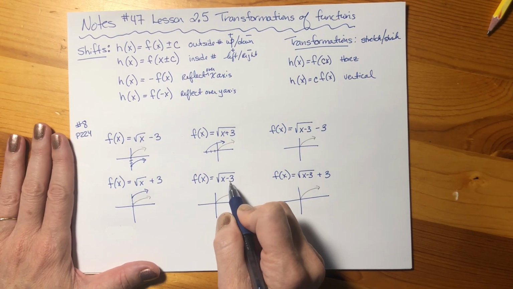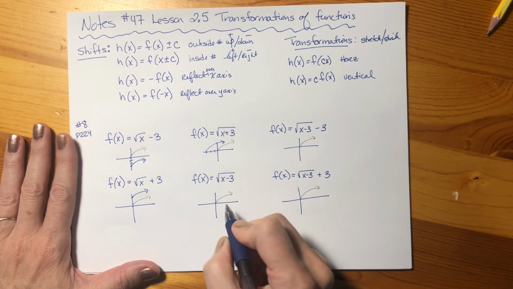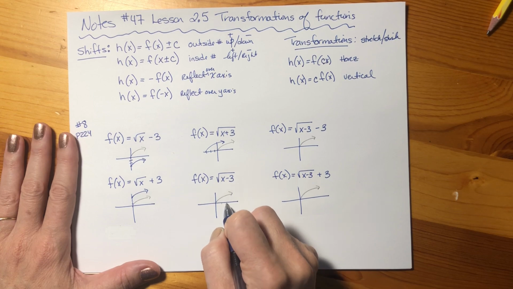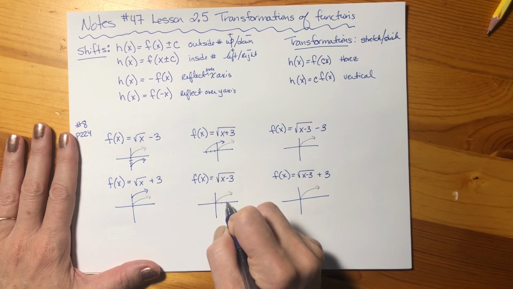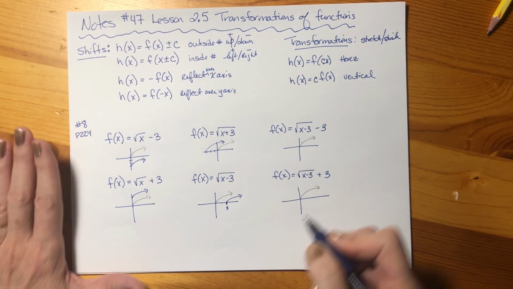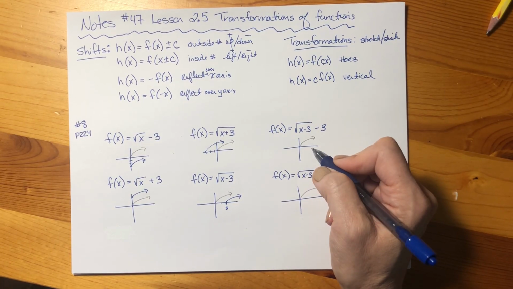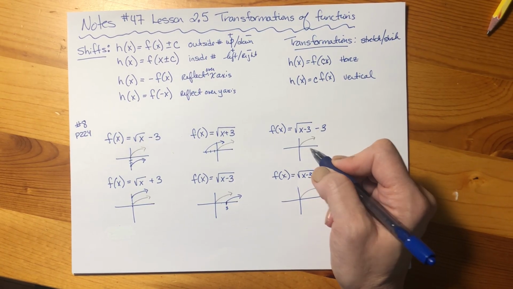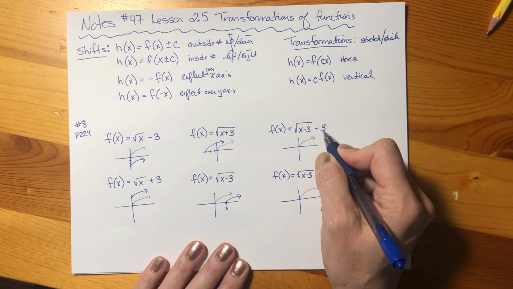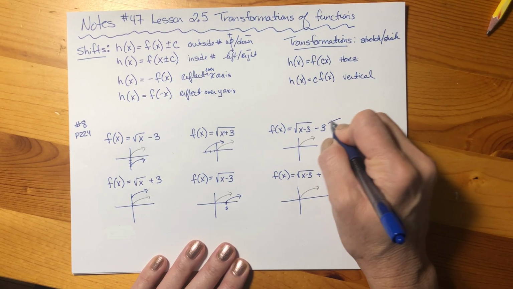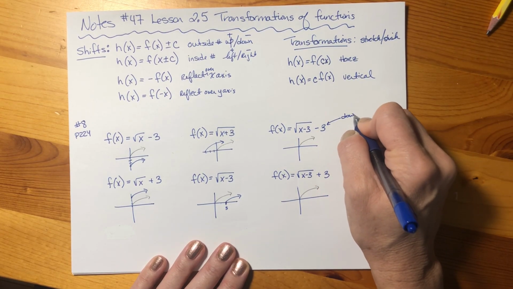And inside minus 3 is going to take that function to the right 3. So I'm going to go over 3. Say this is 3 here. And it's going to go to the right. Now, we've got two things going on, inside numbers and outside numbers there. So an inside minus 3 and an outside minus 3. The outside minus 3 is going to move it down 3.